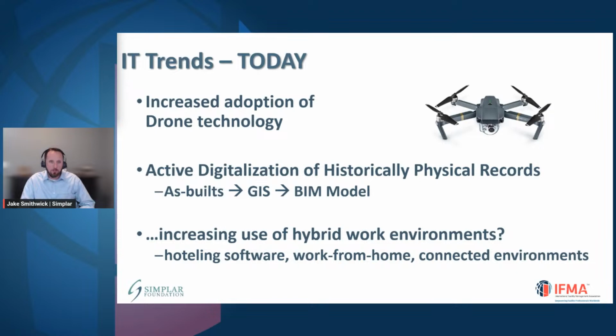But drones are an extremely valuable tool. I've been involved in some research about using drones to do roof inspections, which most FMs are involved with. I've done a lot of roof inspections over my career, and I used to walk on the roofs. Right now, walking on the roofs is still an important part of doing that. But now there's drone technology that allows you to go up there and capture pictures, and you don't have to get on a ladder, and you don't have to fall off the roof, and it's a lot safer.